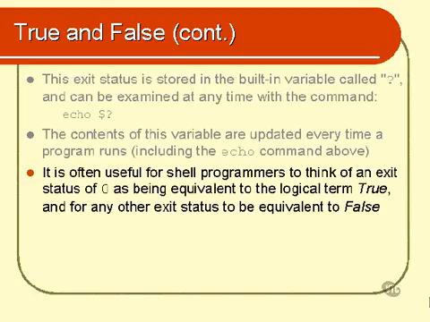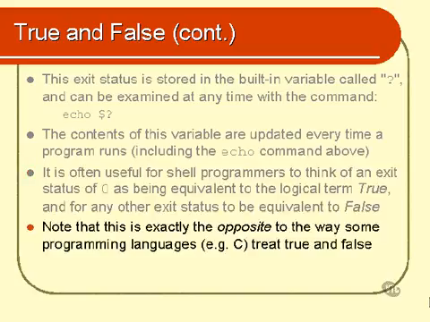Now you'll see why in a moment, but before I mention that, I'll just add that in some programming languages it is exactly the opposite. In other words, in C, for example, C treats the 0 value as false and anything else being true. And in C that really is true and false, whereas in shell it's not really true and false, it's really error and no error, but it's occasionally useful for us to think of those errors and no errors as being true or false. I'll show you examples of that shortly.